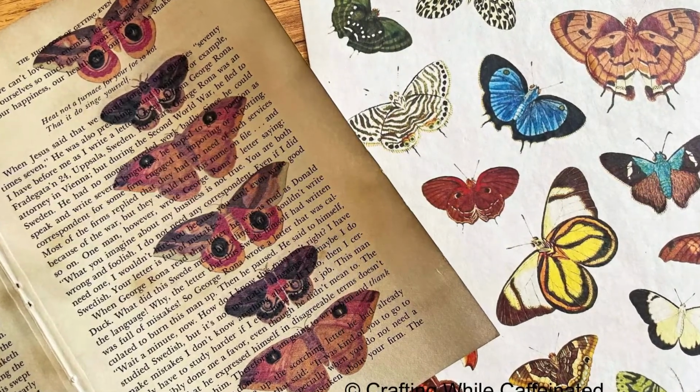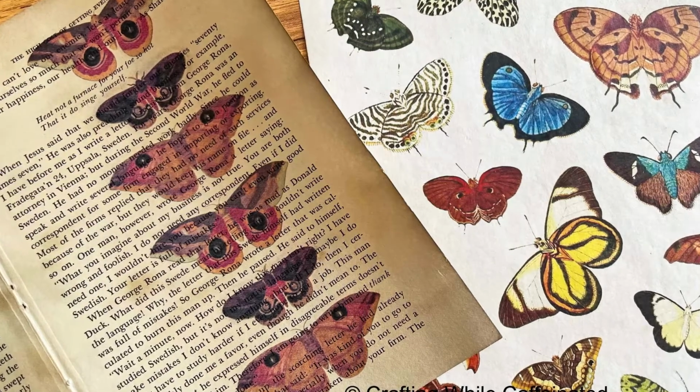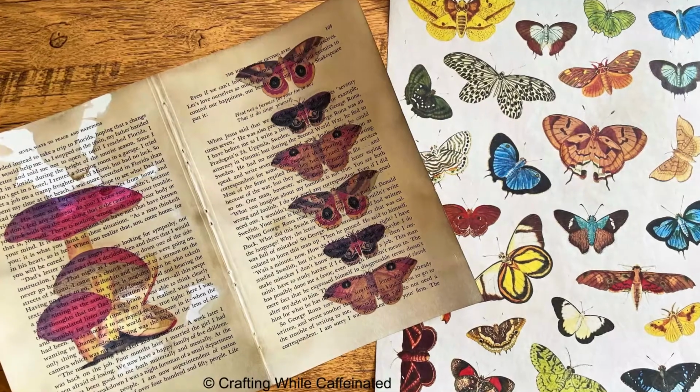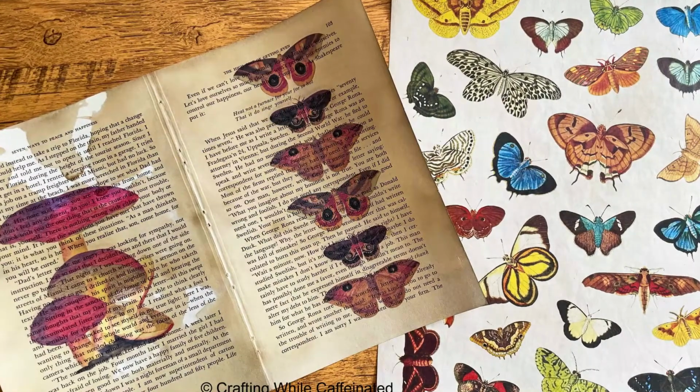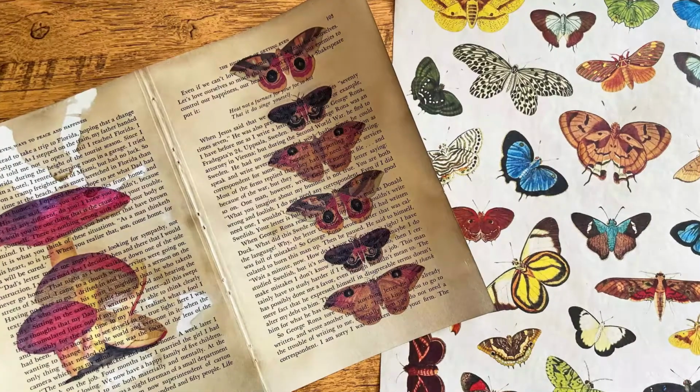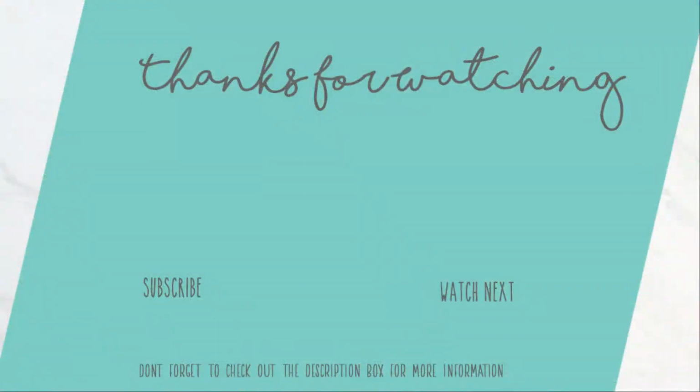And coming up shortly in another video, I will be showing you how to use these and also all the rest of the papers in different kinds of projects. Because if you're like me, you find a fun project, you do it, like coffee dyeing paper, and then you're like, but what in the world do I do with all of this paper that I have now? So I've got some projects coming up to show you how to use these. So make sure you check back when that video comes out.